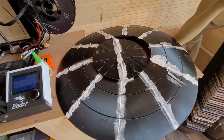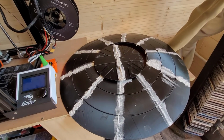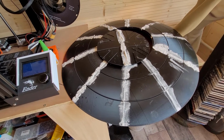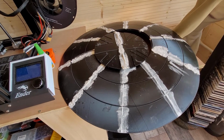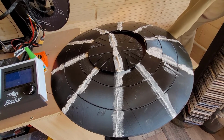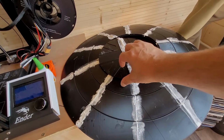What else did I think about? Well, there were 2 versions on the file. There was a version that I've done, which is a very thin version, which is just for display purposes, and there was also a much thicker version which you can use for your Comic-Con outfit or fancy dress, if you will. Well, I'm not going to be doing that, so this will just be displayed on the wall. So this was absolutely fine for me.